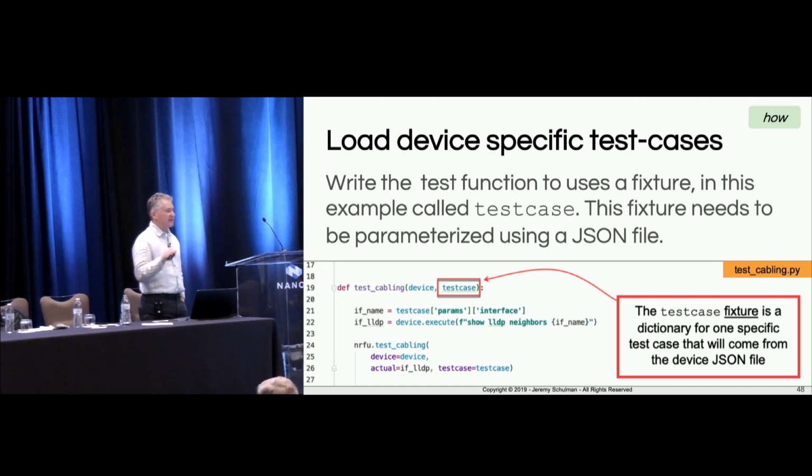And we're going to use that information so that we can then call the actual PyEOS cabling test function. You can see I'm using the words test function or test cabling twice, and it looks a little confusing. I'll clean this up in the next pass, where the NRFU would say NRFU verify cabling. Because what's happening in the NRFU.testCabling function is where it's comparing the actual versus the expected values. But the question is how do we parameterize that test cases fixture?